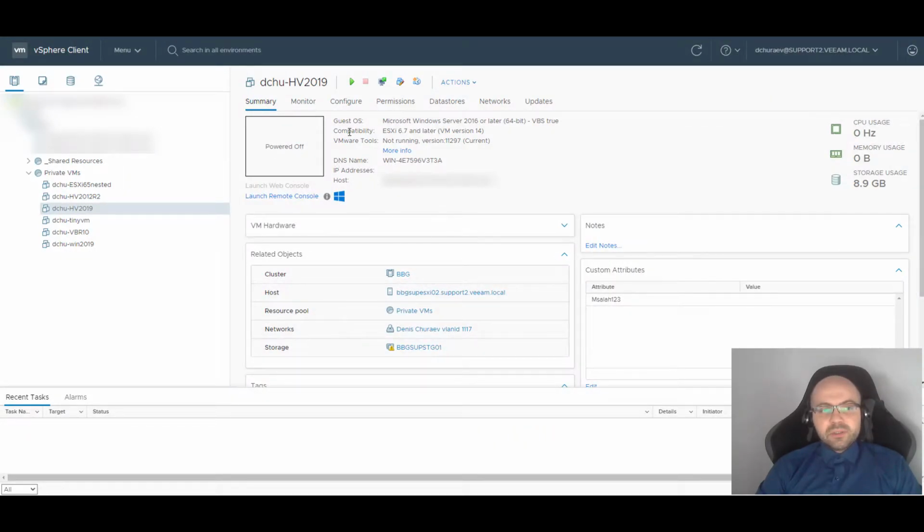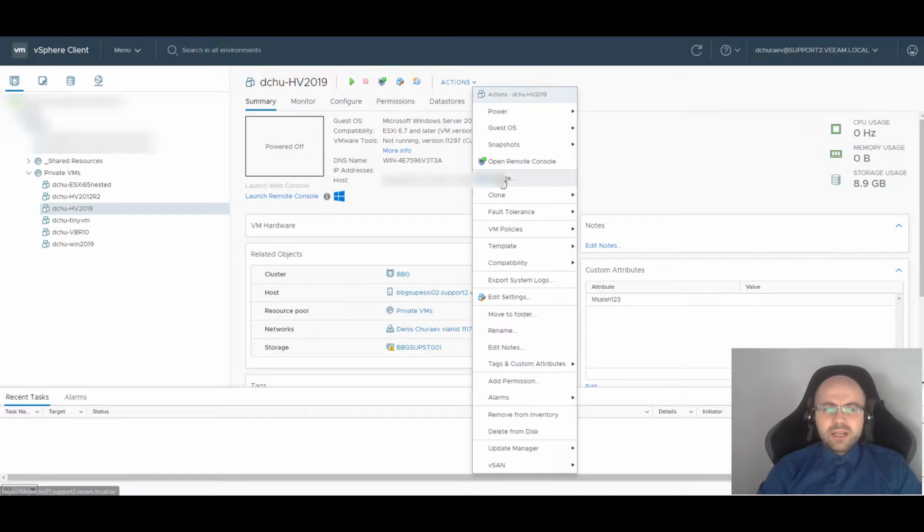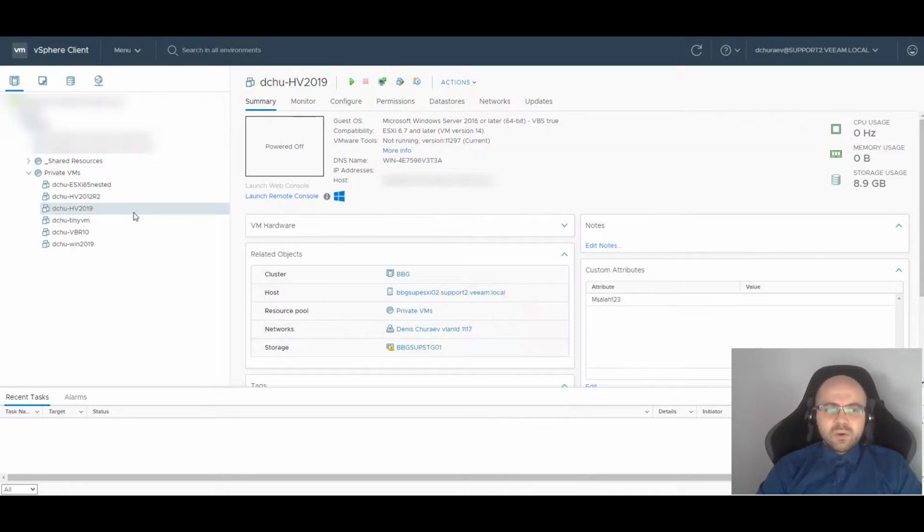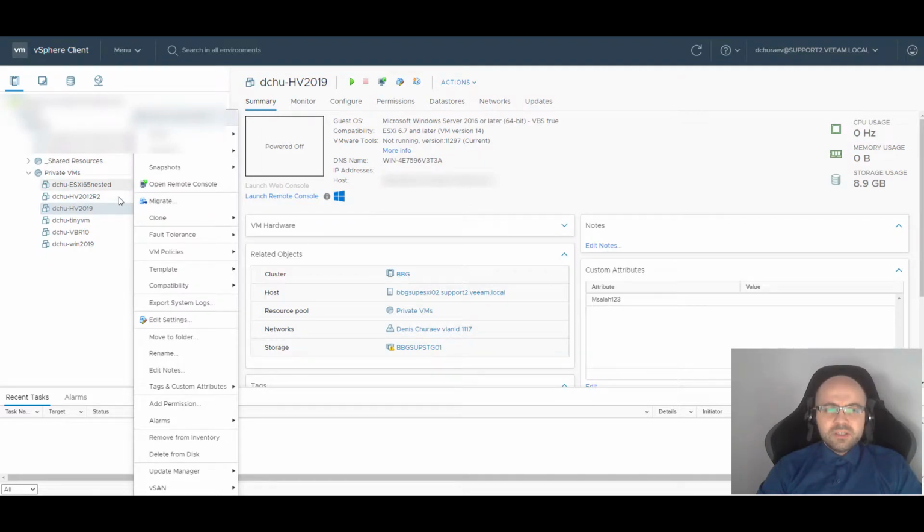So let's take a snapshot of the Windows machine we have created in the previous videos. The machine is on the left and I have a few options to take the snapshot. I can click a small icon which is located next to the Actions button, this icon, and this will bring up the snapshot action. You can also click on the Actions drop-down menu and select Snapshots, take snapshot from here. You can also right-click the machine, and from this right-click menu you can select Snapshots and take snapshot.